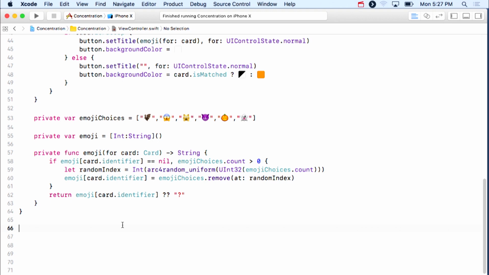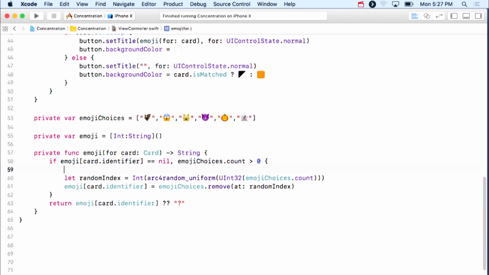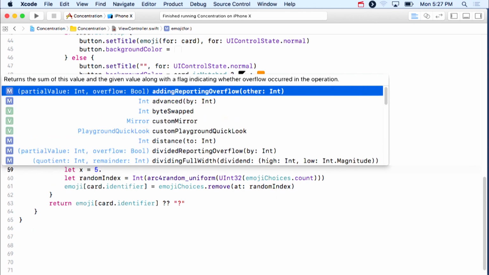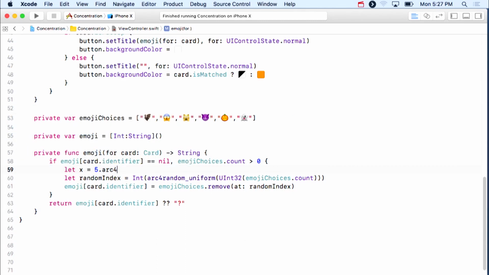So I'm going to be able to say here, let x equal 5 dot random integer. And I'm going to call this var arc4random, because I'm going to use arc4random to generate it. People know the semantics of arc4random, which is a random number between 0 and another number. I'm going to make it so this will work, and that will give me 0, 1, 2, 3, or 4.